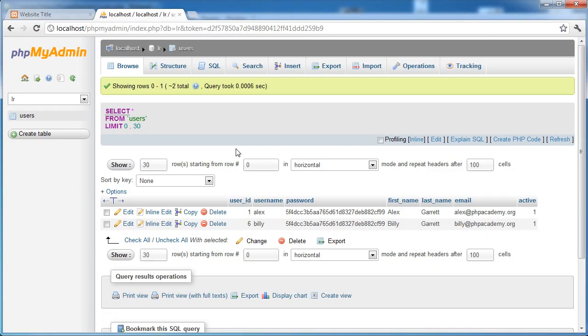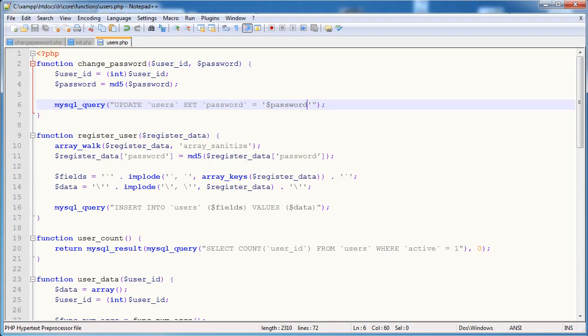But obviously doing that will change all of the users' passwords because we're not specifying where we want to change this, and we're going to do that by the user ID. So we're going to say here where user ID is equal to, and then pass in the user ID. Notice I haven't put any single quotes around this because it's a number, so it doesn't require single quotes. And that's it. We've done that now. We're going to essentially just change the user's password using this, so it's relatively straightforward.